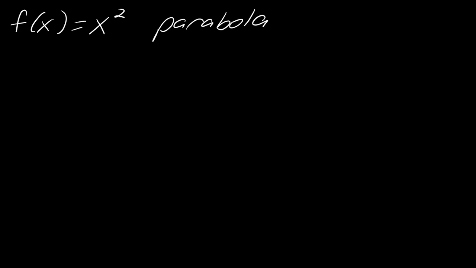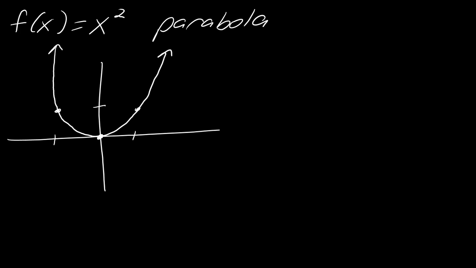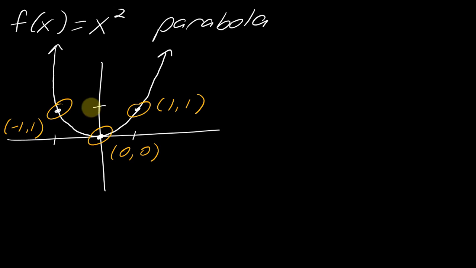So this is a parabola. A parabola has this nice U shape, and I have gone ahead and sketched this graph with the three main points that I really think of that define a parabola. If I know these 3 points, I can probably finish the sketch. I've labeled what these 3 points are, but I want to show you how I think about this.